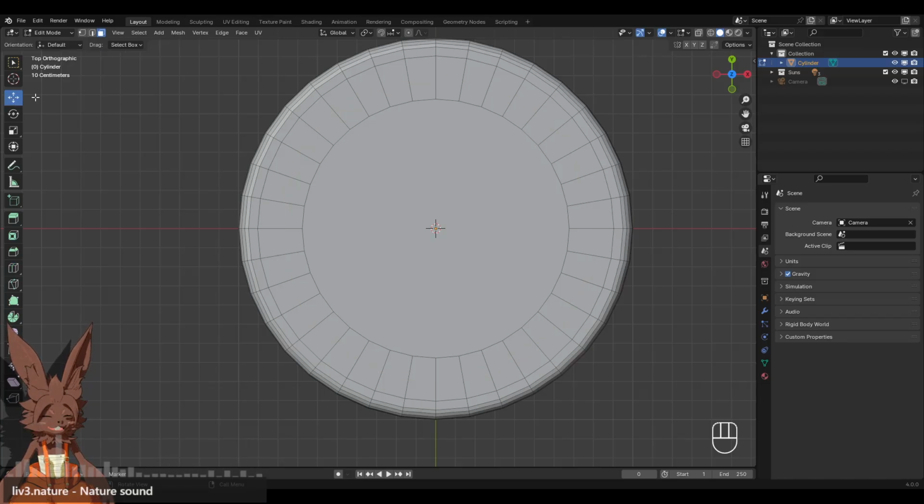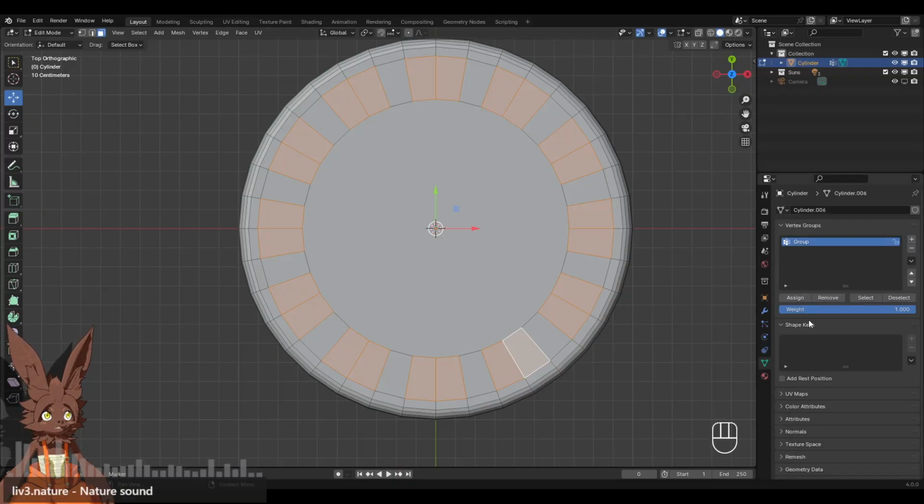Hold on. You know what we can do? We can do 1, 2, 3, 4, 6, 8, 9, 10. It's not 10. It's 1, 2, 3, 4, 5, 6, 7, 8, 9, 10, 11, 12. This is why we needed this to be 36, so we can have 12 spaces here evenly distributed.